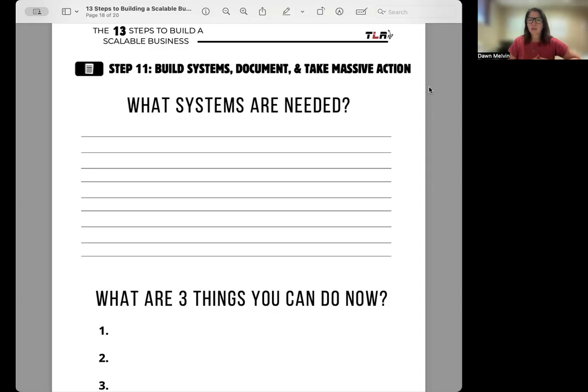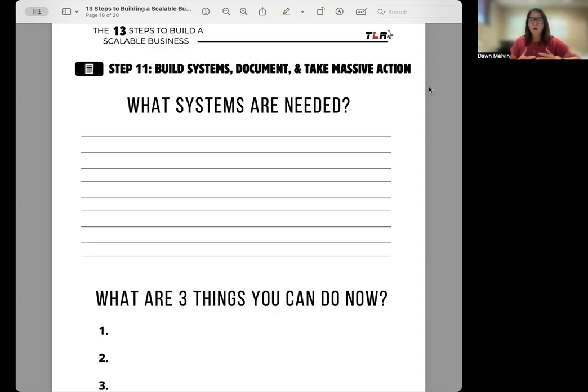Even things such as your daily schedule. What is your daily schedule? How are you keeping your daily schedule? Are you using a paper planner, like I've got one here, or are you using Gmail, Microsoft tools, things like that? What is your calendaring system? Those are all the different kinds of systems that you need.